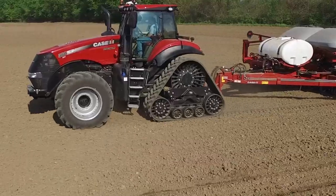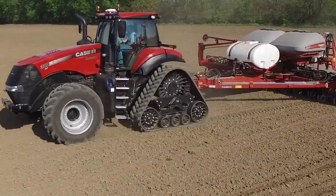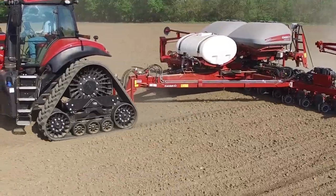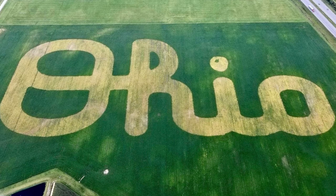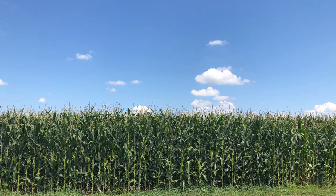Improvements in planting technology have also come a long way since the check planter with a wire. Not only have planters gotten larger, they have also been engineered to place seeds more precisely. Today's planters can singulate seeds and maintain plant spacing as evenly as a picket fence. Other advances include fertilizer placement in the furrow and next to the row. Variable rate seeding and multi-hybrid planting capabilities are helping farmers manage field level variability to maximize the profitability of every acre. These technologies combined with genetic advances through genetically modified crops have allowed us to push the boundaries of crop productivity and efficiency.